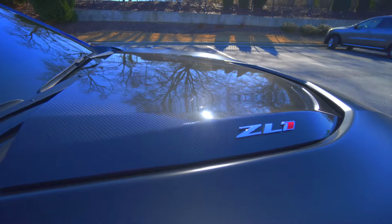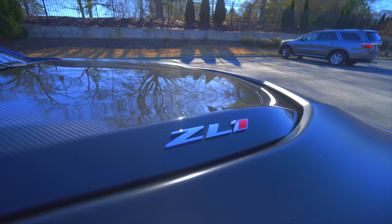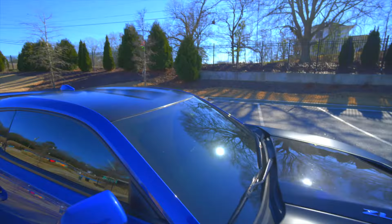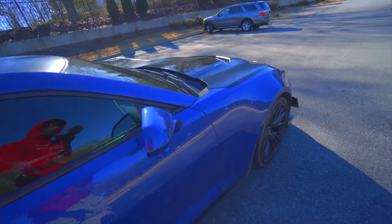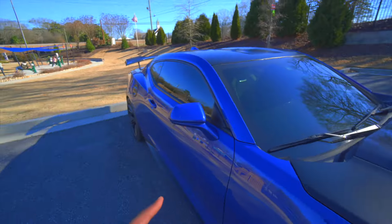But I'm really liking this car, y'all, though. I ain't gonna cap to y'all. I really like this car with the satin. Oh yeah, I'm supposed to be getting the mirrors satin, y'all. So y'all wait on that. These gonna be satin tomorrow.